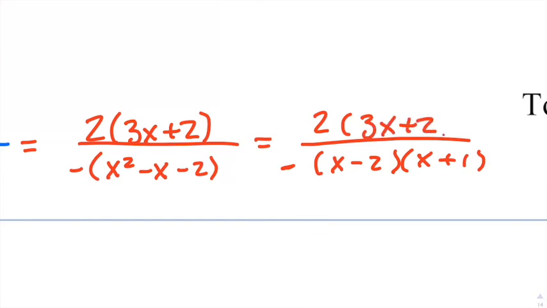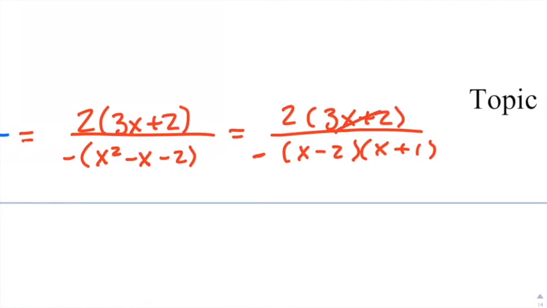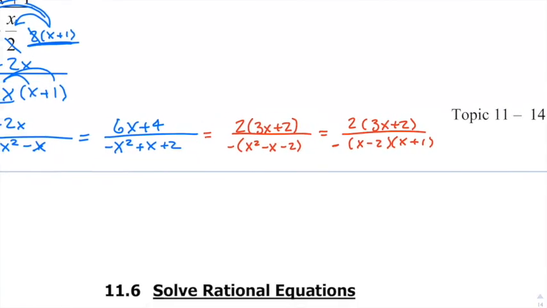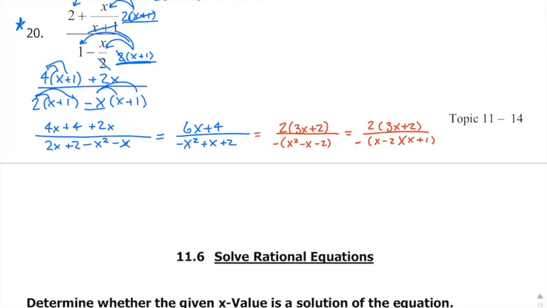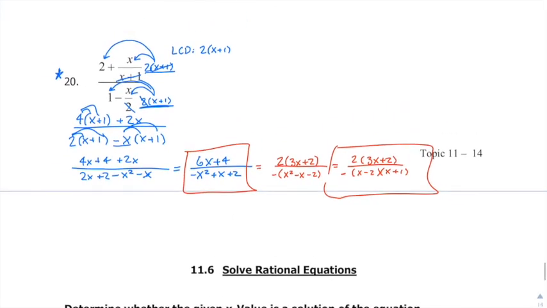So nothing wound up canceling out, but it had potential to. Like at the very end, it could have had 2 binomials that could have canceled out. And it didn't work out that way, but sometimes it could. So I guess leave it like this here in blue, or this one here in red right there. Those are technically both right. And that is it here for your lesson today.